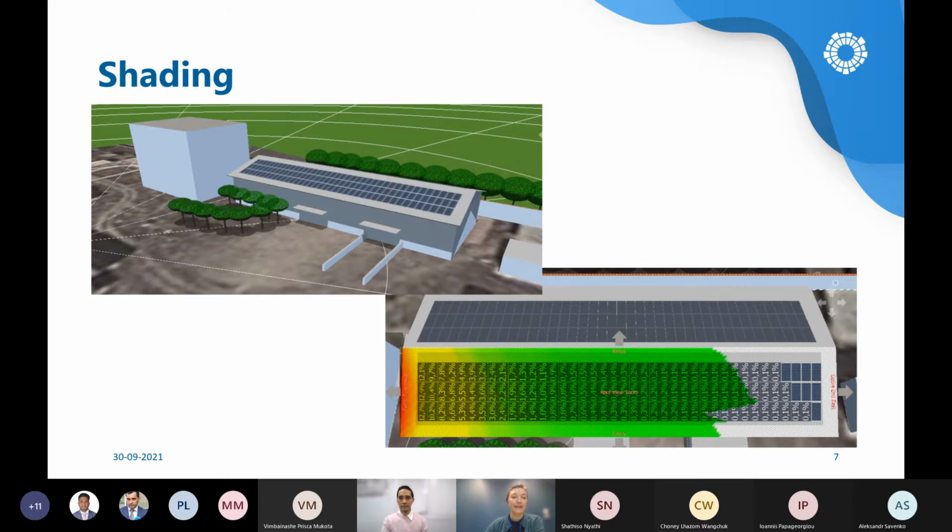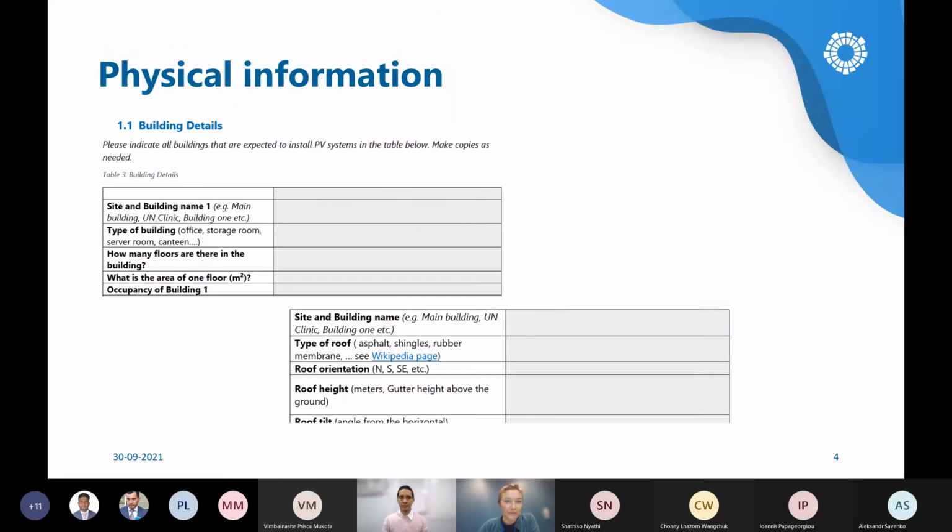So this is why, I will just go back to this part of the site survey. If you want to, you can open the document. You should have it in the meeting invitation, and you can scroll through it if that helps you. So basically, this is the part about building details, and we are also asking you to upload some pictures or videos for us.